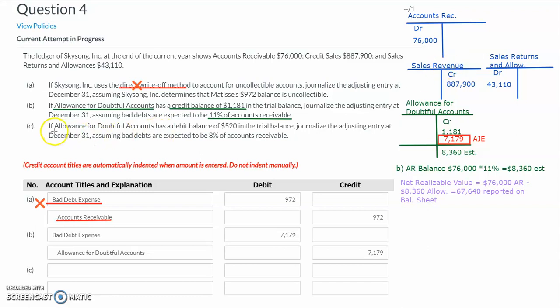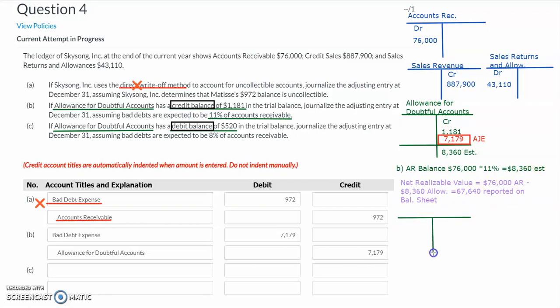But this time, instead of a credit balance, we have a debit balance. So one of the things that you want to really pay attention to in these problems is whether there is an existing credit balance or an existing debit balance. And this is something to really pay attention to in your homework, on your quizzes, and on your exam, what the existing balance is. So I always like to start off by drawing out the T accounts.